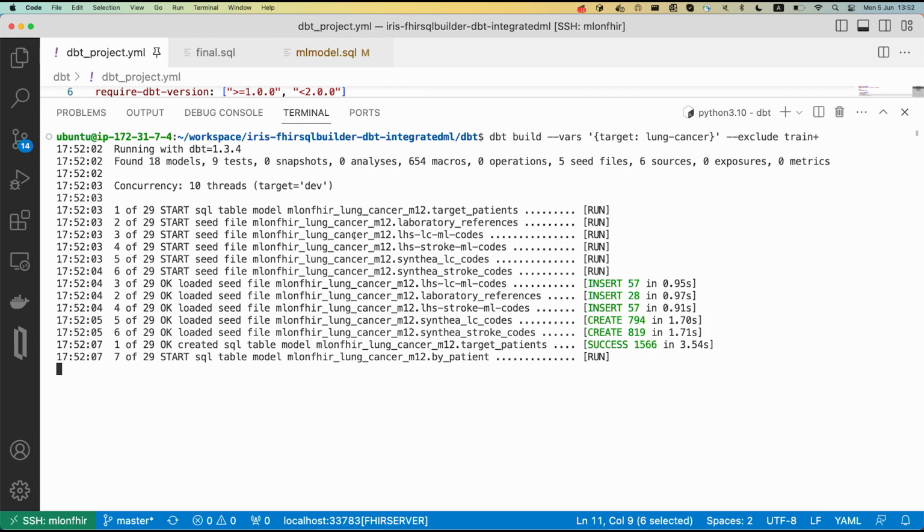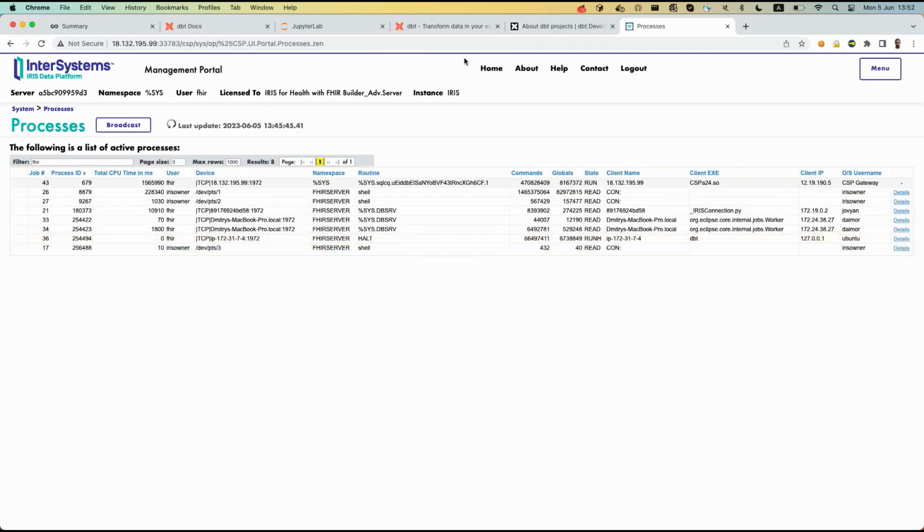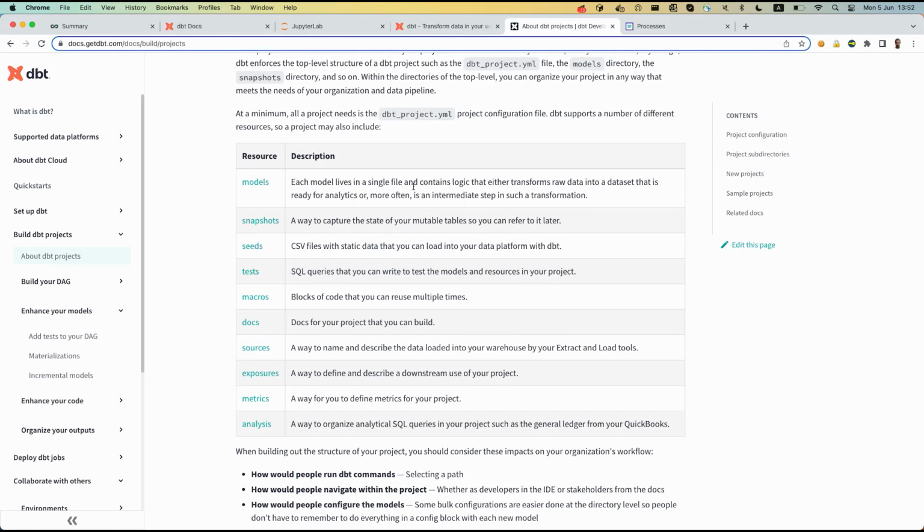It can run all the work in parallel, and for the first step it loads seeds. The seeds in dbt are just CSV files with some static data which we need to use, and we put them in a special folder named seeds, and dbt looks for them and just loads them.